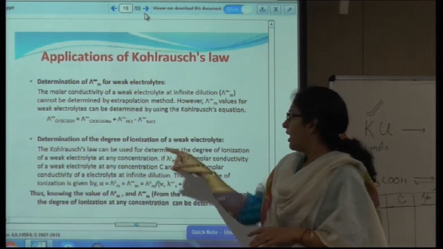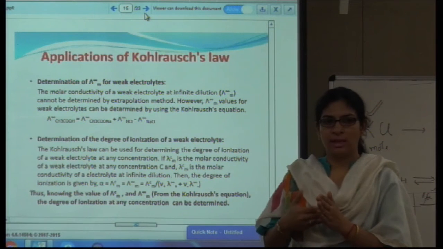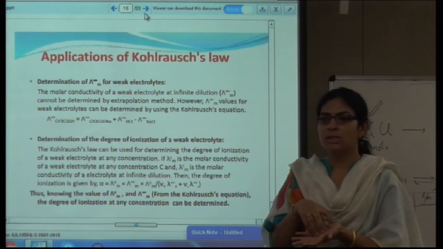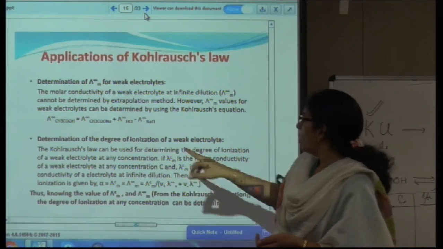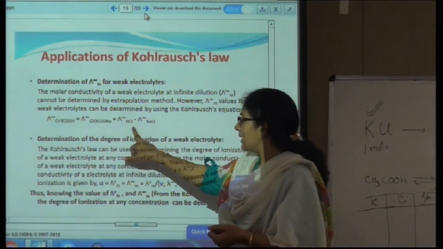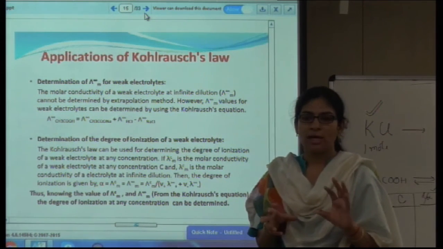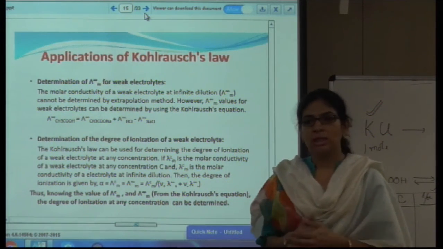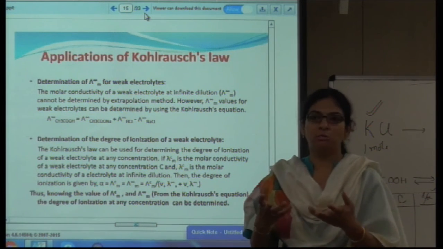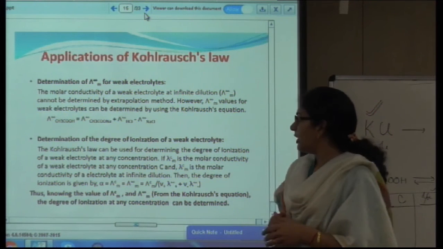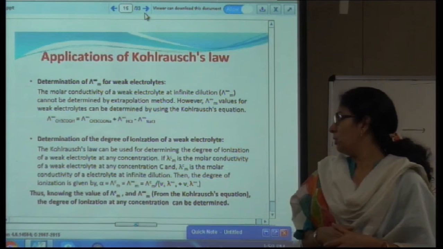So making this modification, all those quantities will get cancelled and net what will you have? H plus ion and acetate ion. Because sodium acetate, HCl, NaCl, these are strong electrolytes, their lambda m infinity can be easily calculated, and they've already been calculated and tabulated, right? So for each cation and anion the values will be given to you and you can calculate this way.